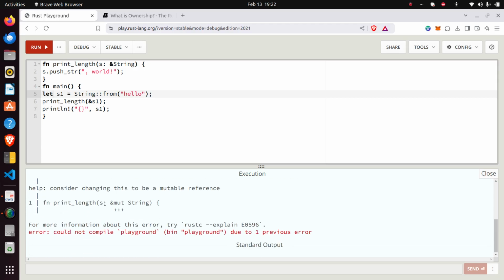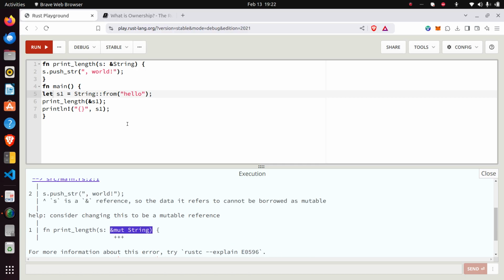It is showing you need to add mut variable. Okay, because this is not mutable and we are trying to mutate it, like change it. So this is an error, and we know how to solve this using the mut keyword. We need to make it mutable, again pass the reference as mutable, and take the parameter as mutable. Great.